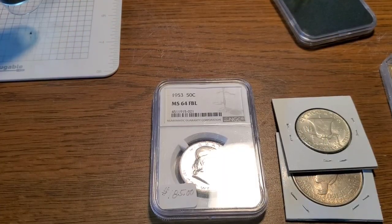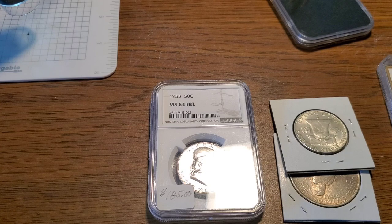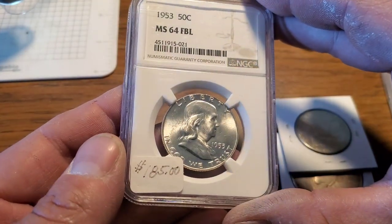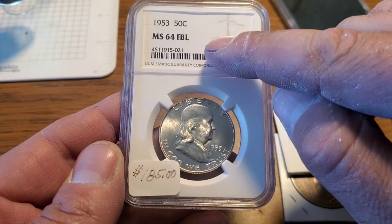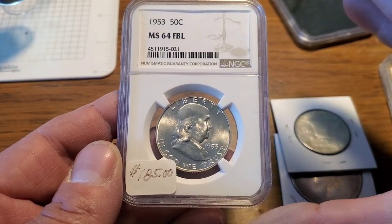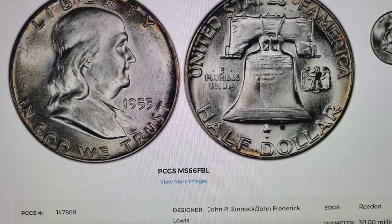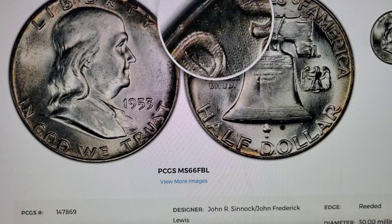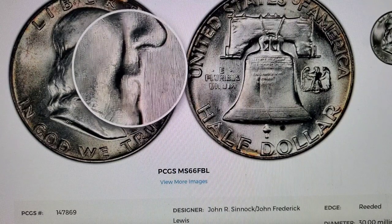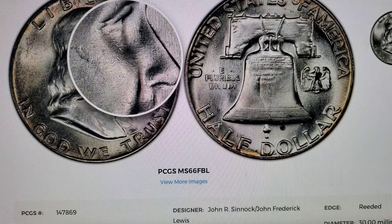I like to find a coin that's been graded and it was mis-designated — missing the Bugs Bunny variety or whatever it has. He gave me five bucks off. The coin as it is, full bell lines, MS-64, 1953 Denver, is worth approximately $220 depending on auction sales. I'm glad I got it for a little less than PCGS recommends. This is the 1953 Philadelphia Bugs Bunny variety FS-401, full bell lines from PCGS. You want to look for a face that looks exactly like this — you've got to have those die file lines going horizontally across the face and up toward the north part of the cheek all the way up to the eye.